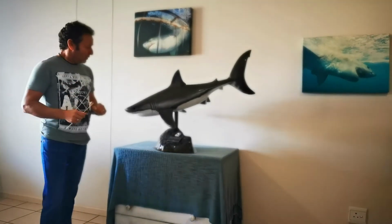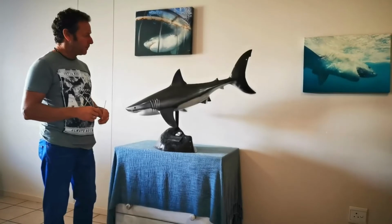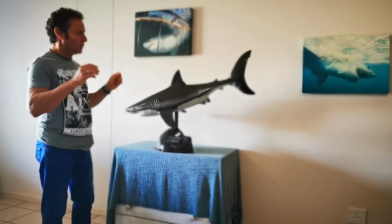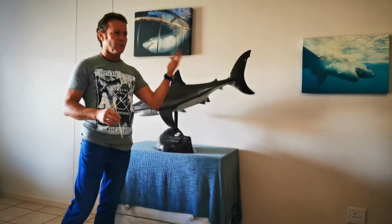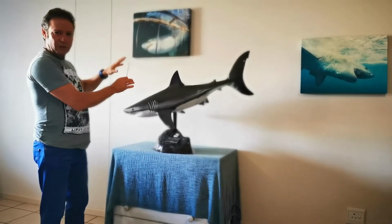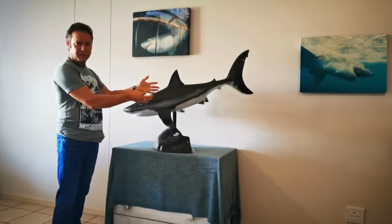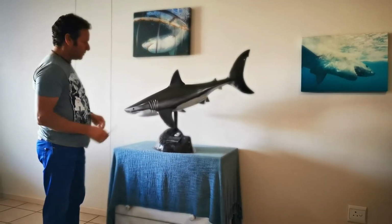So, the great white shark is part of the lamniform family or mackerel shark family, which generally boils down to their shape. We call them mackerel sharks. You get mako sharks, which are also part of the family, porbeagle sharks are part of the family, and there's several other animals. But I'm going to tell you what a great white shark is. And here's a model, which would obviously be a young great white shark, but let's just assume that it's a big great white shark.